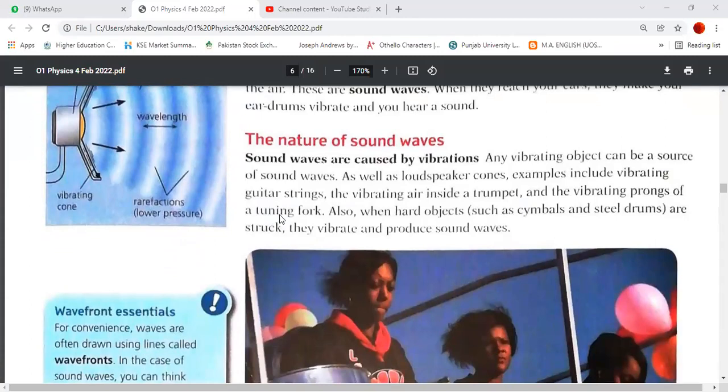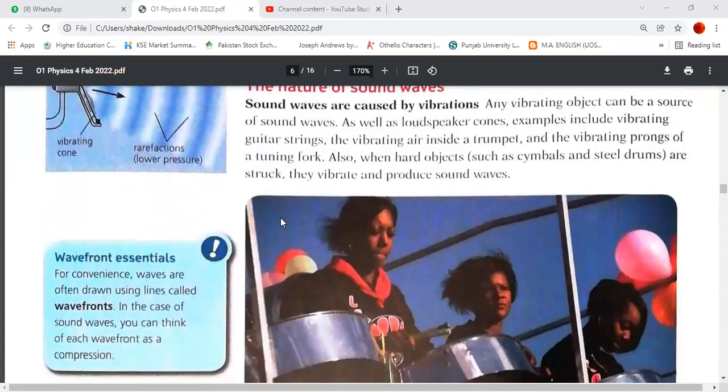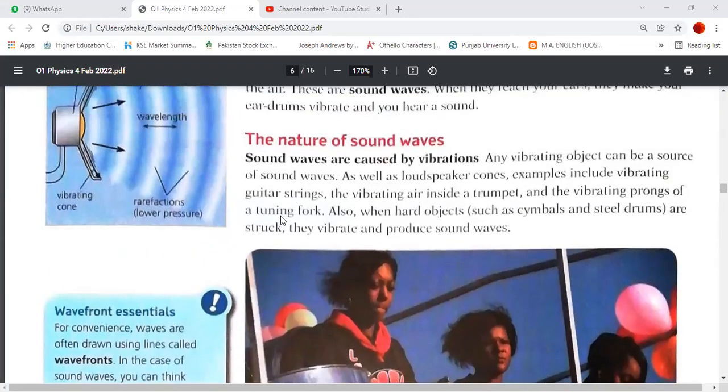And the sound is not only moving through the air, but it can travel through liquids. For example, it can travel through water, and it can even travel through solids as well. So sound is not bound to the air, but it can have any medium, either liquid or gas or solid. But it must have a material medium for its propagation.